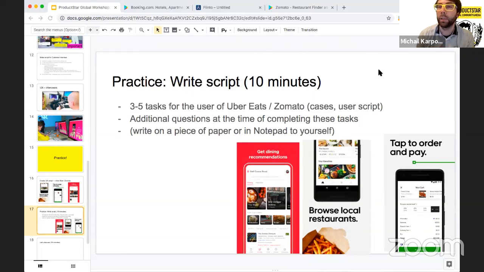Yeah. And if your user makes some mistakes, it's absolutely okay. Yeah. You need to understand, are there some problems with your interface? Maybe some users do not understand how to do this, or maybe they do it in some strange way. Yep. And you do not think that a user will do this task like this.